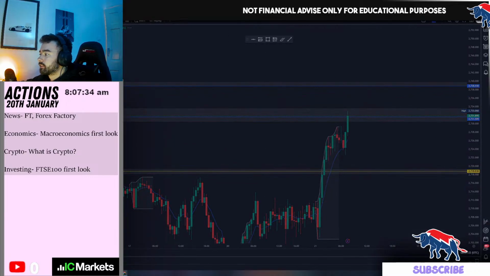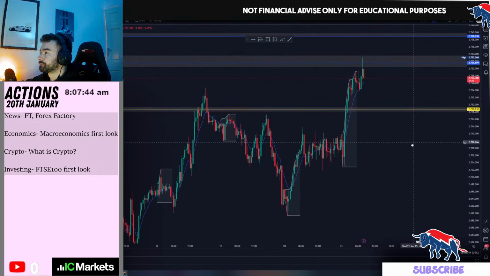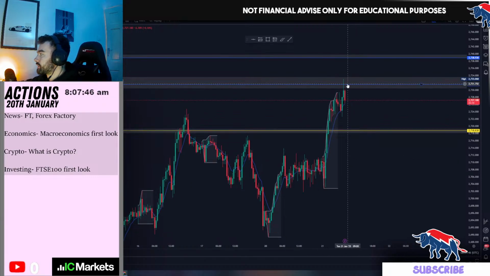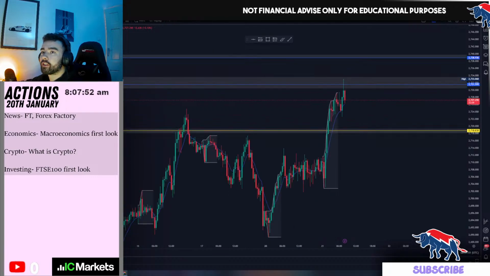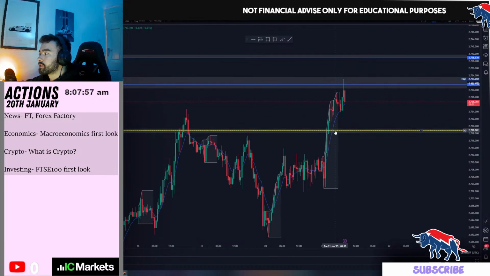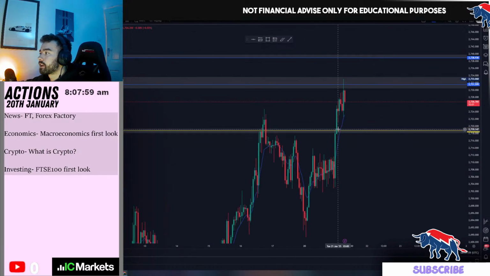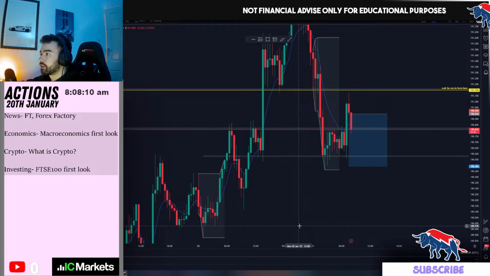And Goldie is still at this high. No, it's not. So rejected off resistance as we expect. Obviously, we're quite bullish on gold, so I'd probably rather wait for buys. And where would the buys be? Probably when we retest back to 27.18. You can see this candle's pushed up with no retracement. So I'd probably look for a retracement here on Goldie.